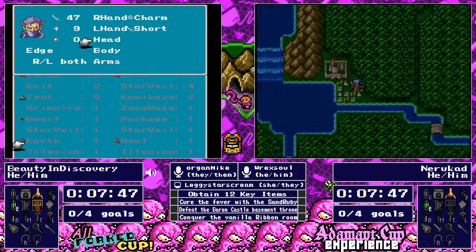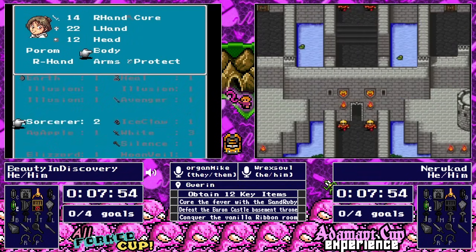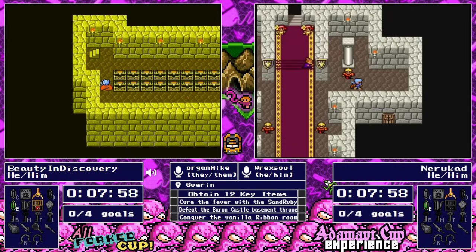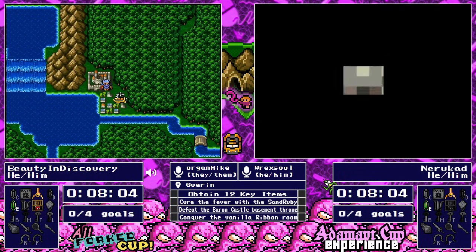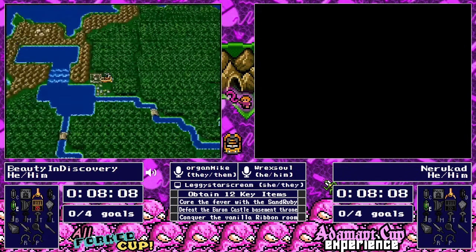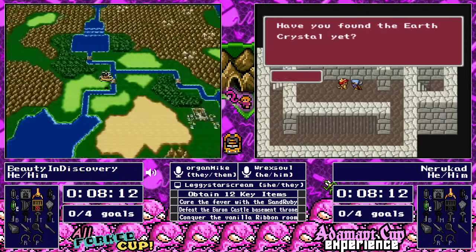Looks like Nerukad's going to follow suit here. Take a save outside, which means he may potentially go ahead and go up to Zot after checking this treasury. Beauty and Discovery exiting out. So, yeah. We have in chat a good out of 10 wood raid again, and a 4 darts out of 10. So there you are. Not bad, not bad. Pretty solid. White spears out of 10, yeah.